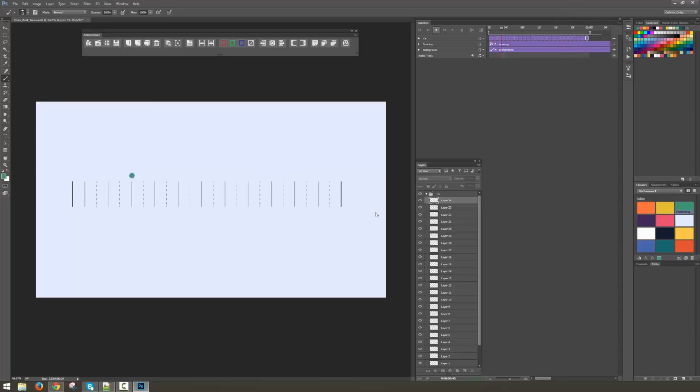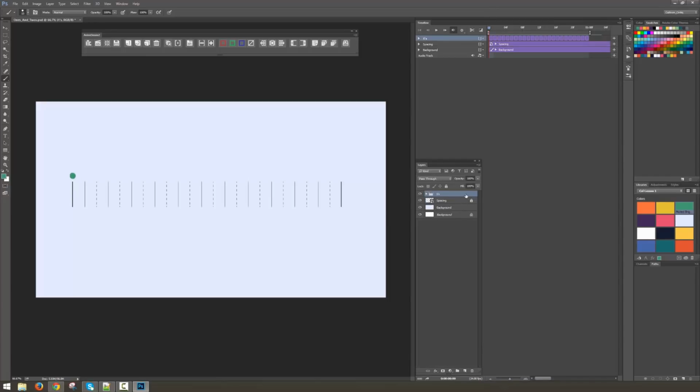So this is just one frame exposures again. And now we're going to go back and we're actually going to do the twos. So what are these twos? The short answer is that on ones, each drawing is being displayed for only one frame, so we had to draw it 24 times. On twos, each frame is being displayed for 2 frames, so we're only going to have to draw each frame of animation 12 times.